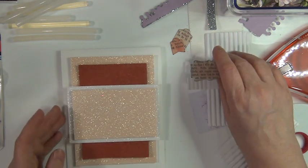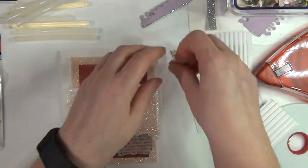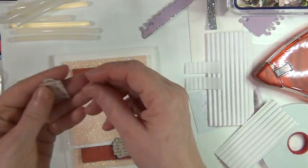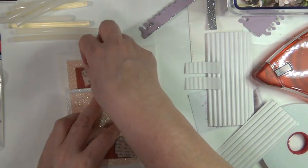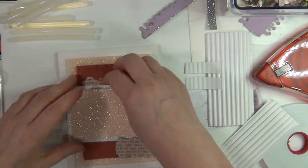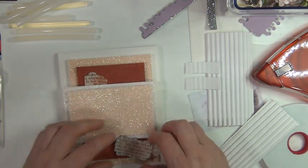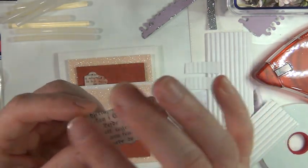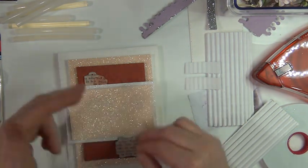You know what? I'm just getting the feel for this. I also had the thought of using some die cut tags that I was thinking of placing here, and I have inked these up, or just brushed on some Distress Oxide ink on these, just to bind them together with this one. While dye was in here on this piece of paper, I just brushed on some pink there just to tie it together.